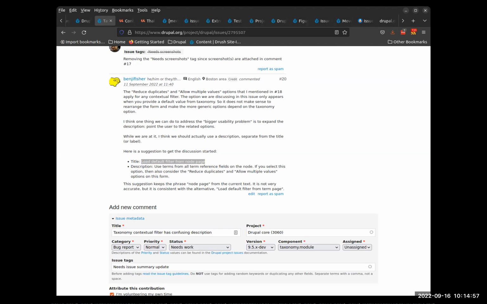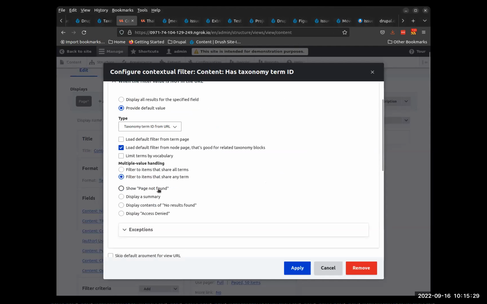both had suggestions and an agreement. At first I agree, adding a description is a good thing, but one problem with, for example, the current title and also your suggestion is with load default filter. If you take a look at the modal again, you already have the radio button provide default value on top, and then you repeat load default filter.